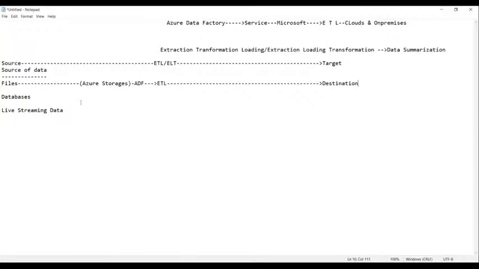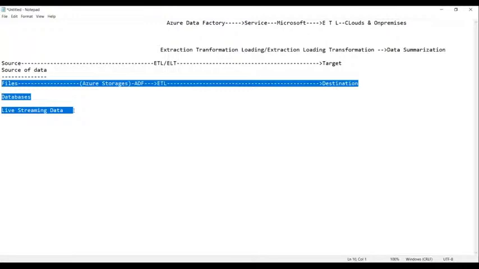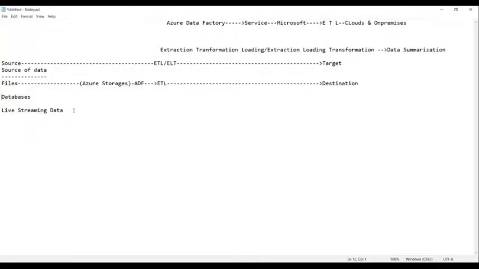Now, when it comes to data, how many types of data can we have? Generally we have three types of data.